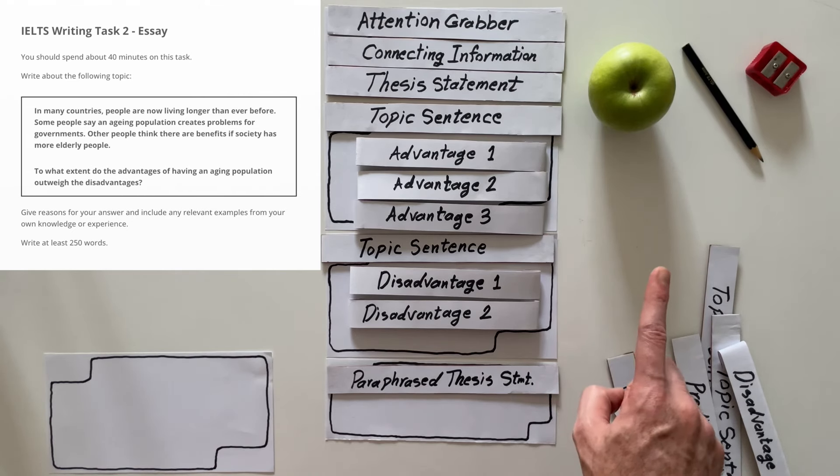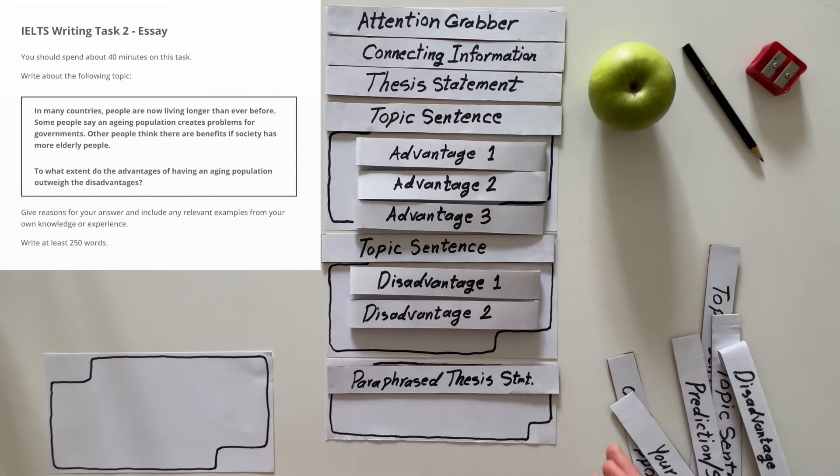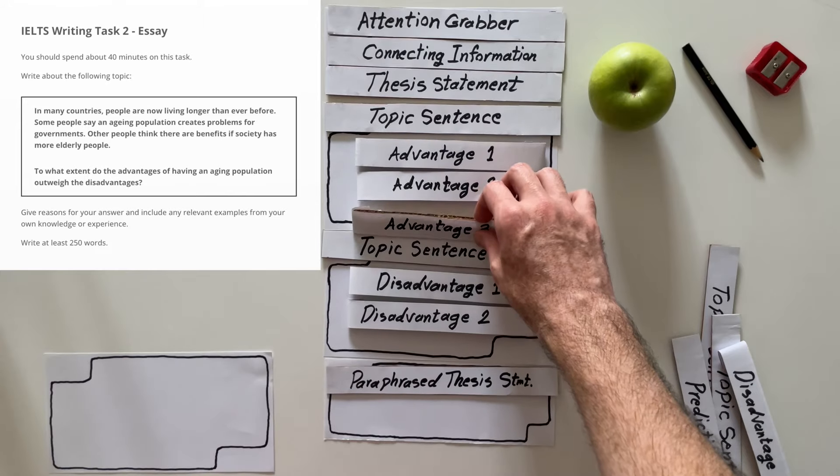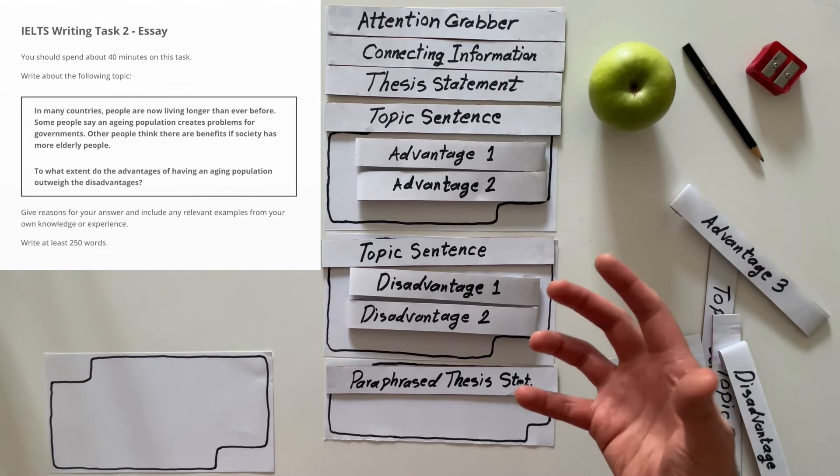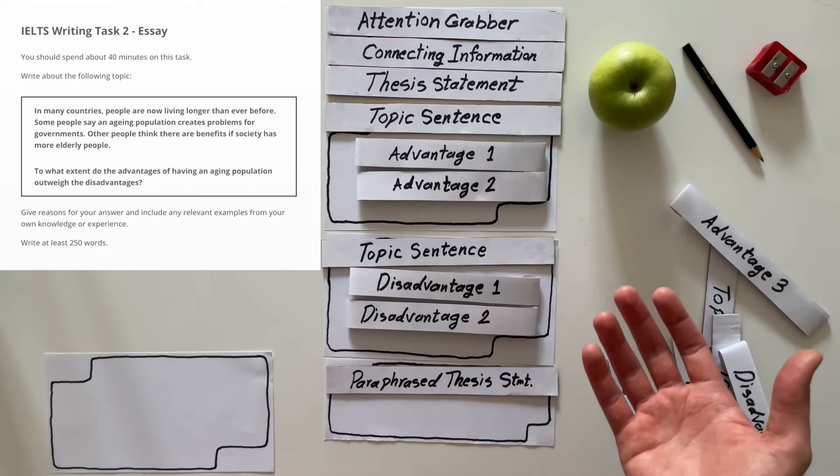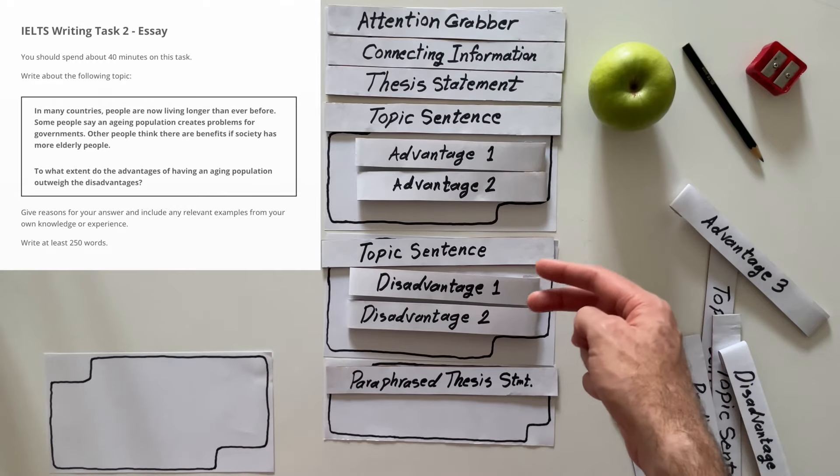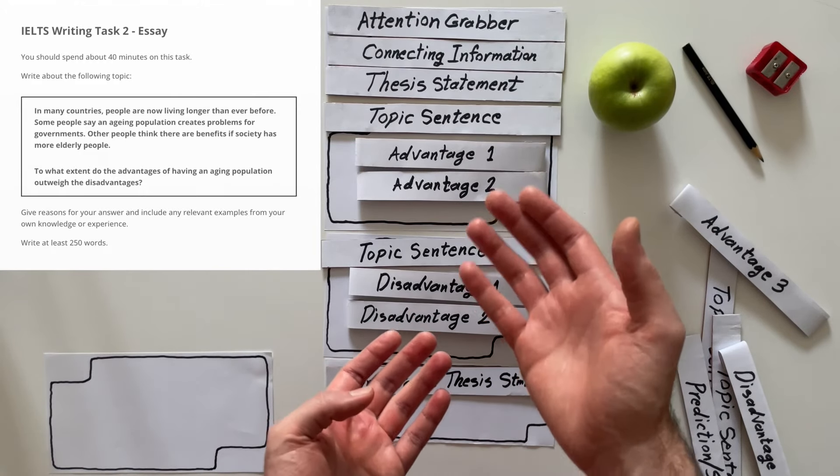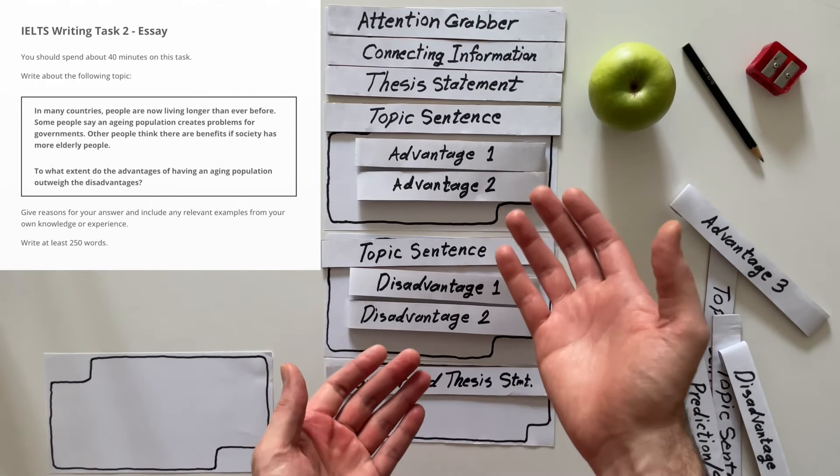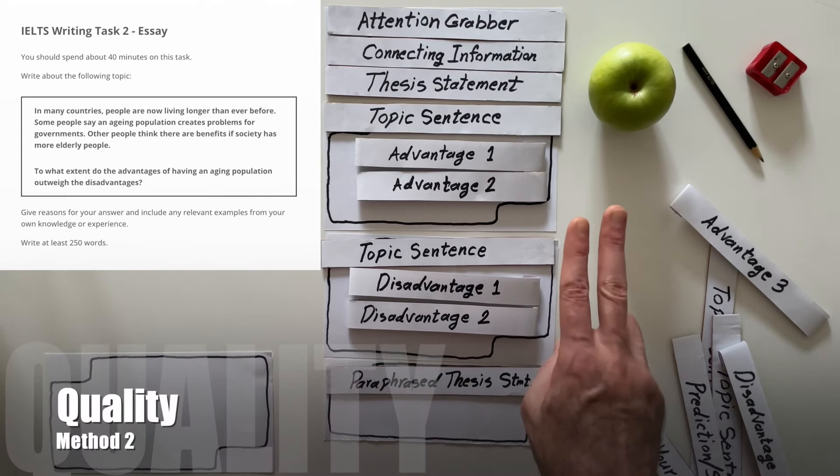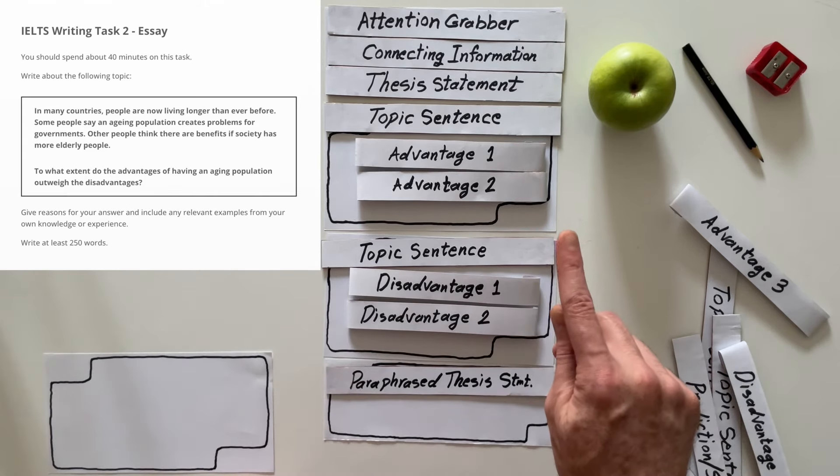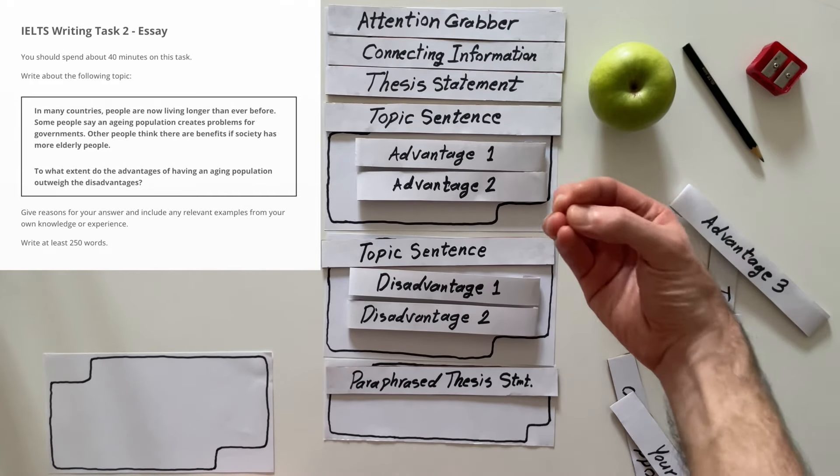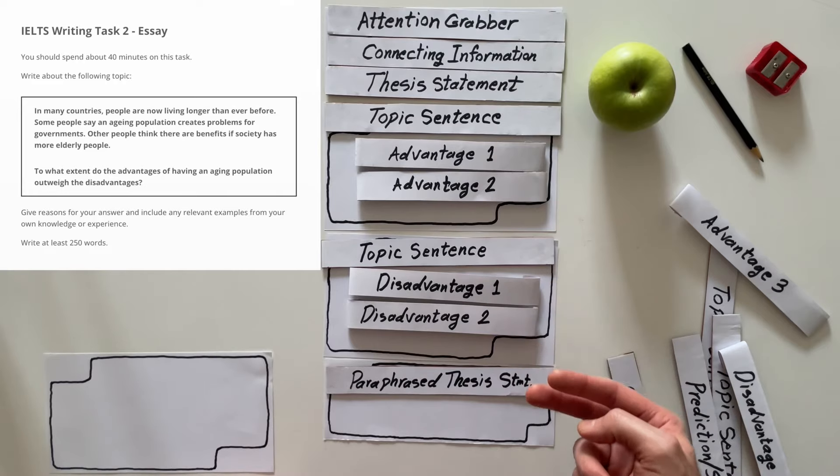What if you don't want to go through the first option and you want to go through the second option, which is a little bit harder, but, let's say, at the exam, you try to brainstorm and you cannot come up with more than two advantages, and you're struggling. Well, in that case, you need to show me that these two, yes, two is equal to two. And, so, I cannot win this essay by the number of good versus bad or positive versus negative. I cannot do that by numbers. I need to use quality now. So, the first one was quantity, numbers. The second is quality. I need to show that these two are actually more important, more effective than these two. You see?